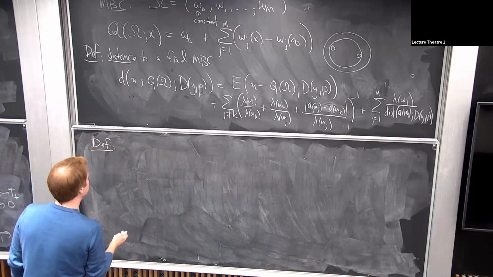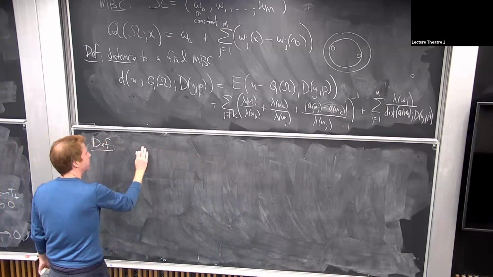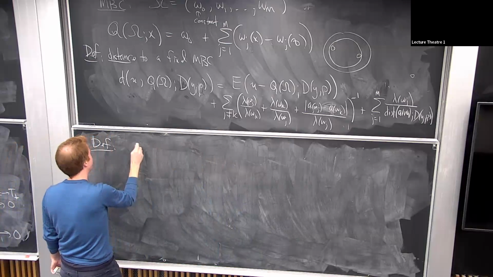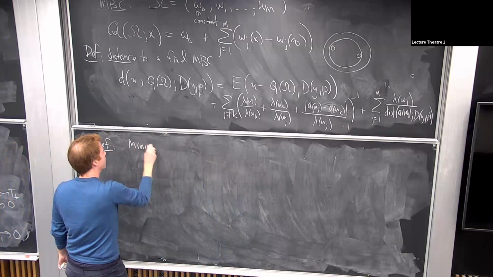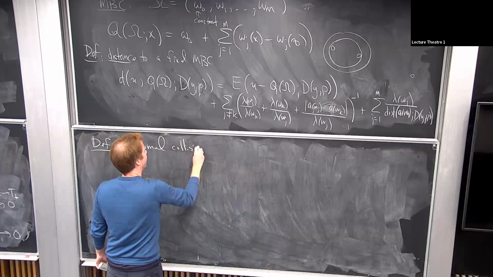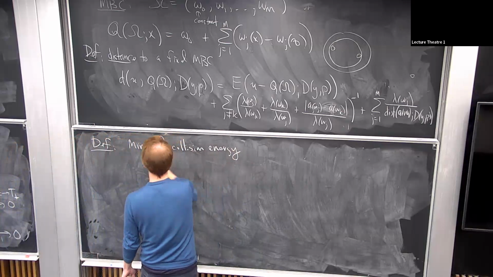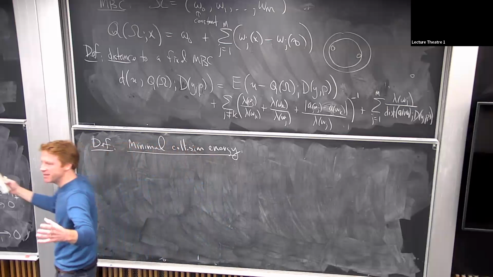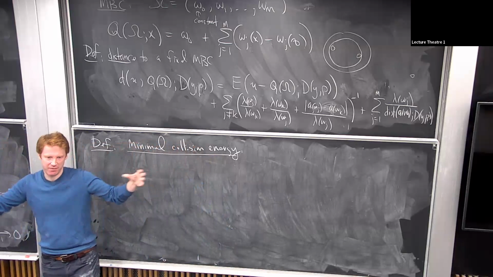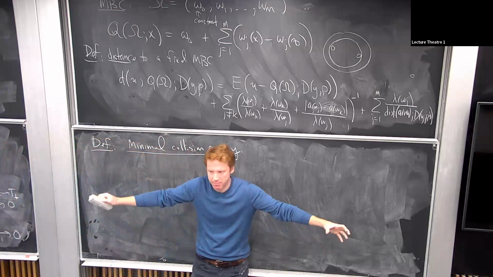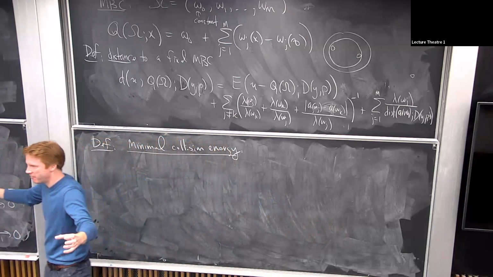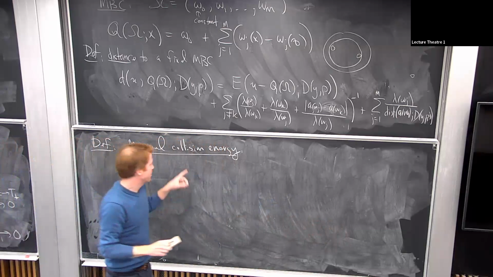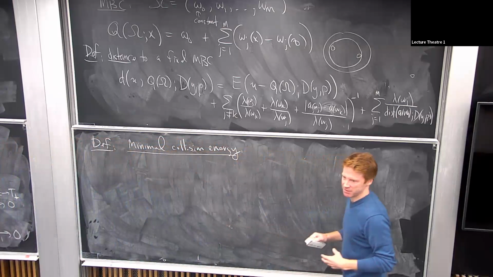But to make it happen, this seems to be the key ingredient. So I'm going to find what's called the minimal collision energy. So how do I move far away from multi-bubble configurations? You can imagine bubbles coming toward each other. If I'm close to a multi-bubble configuration, I have bubbles well separated in space or in scale. To move away from it, you can imagine the bubbles coming close together and interacting, colliding, in some way. So I'm going to try and rule out collisions for this problem.